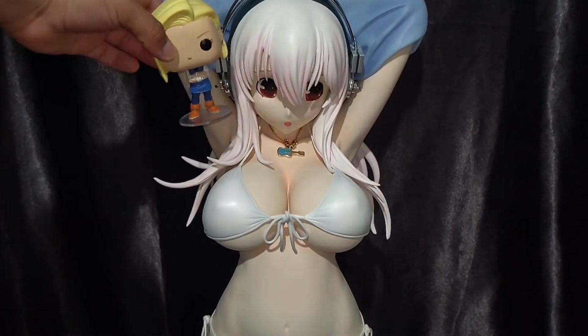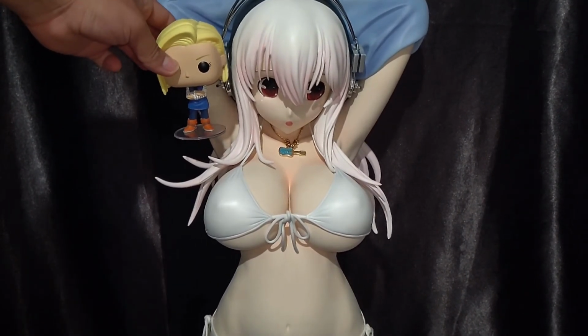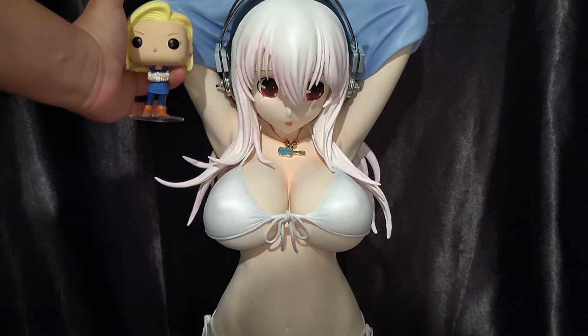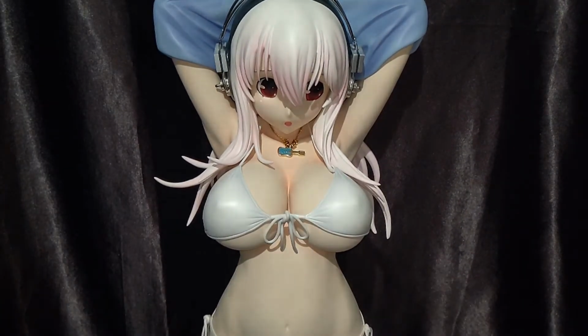Here we go, everybody's favorite, Pop. So you can see the Pop's like a little bit smaller, almost same size as her head. Standard 3-inch Pop.